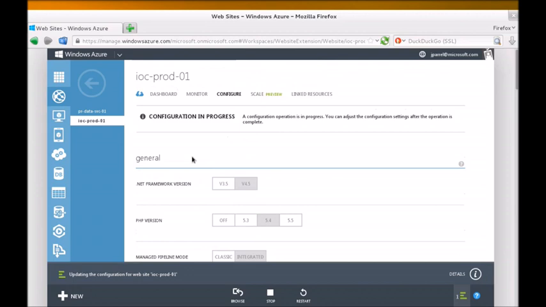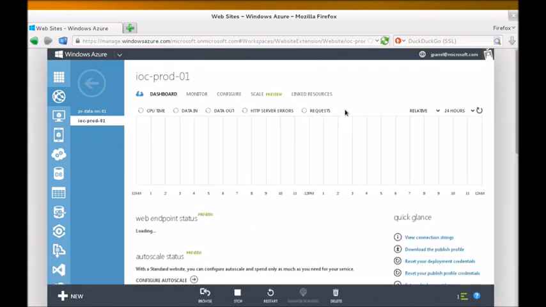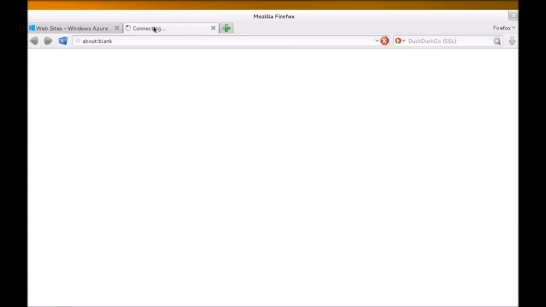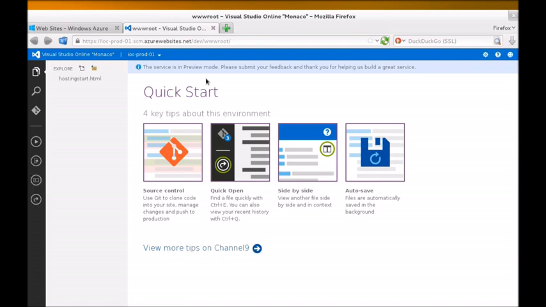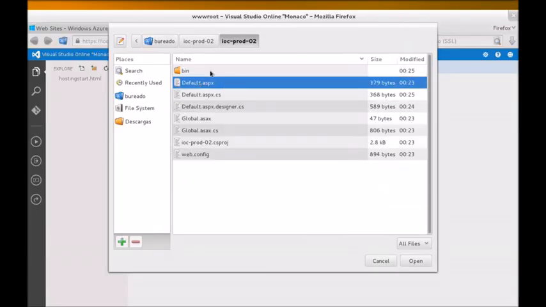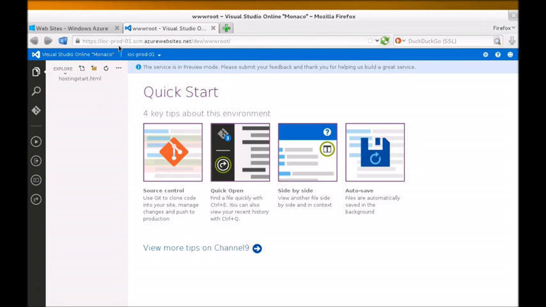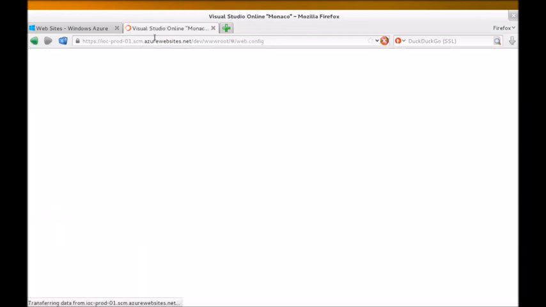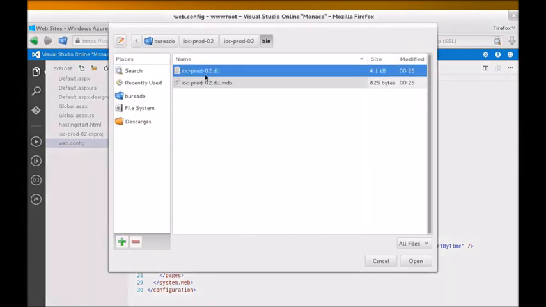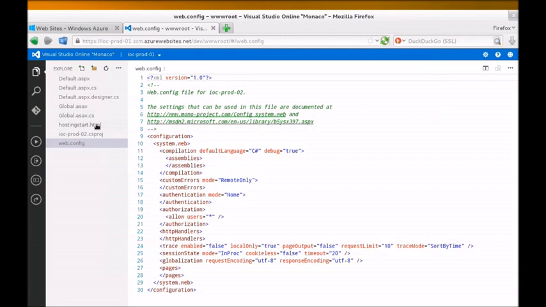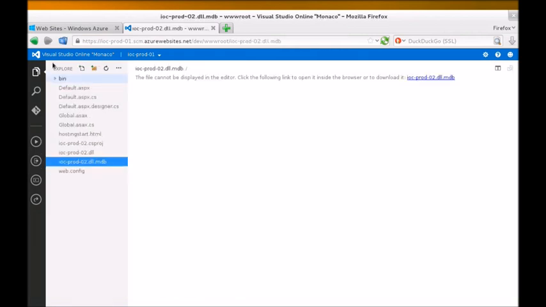And once the configuration is updated, I can go to dashboard and I can click on edit with Visual Studio Online. This is a preview feature that will open a new tab on my browser and will allow me to see the project. In this case, this is an empty workspace because I haven't uploaded anything. So I'm just gonna use the upload facilities. I'm gonna go to the specific project that I have now. And I'm going to upload all the files, and I can also upload files that are part of a folder, in this case my assemblies, and I can create a folder and just drag them in.